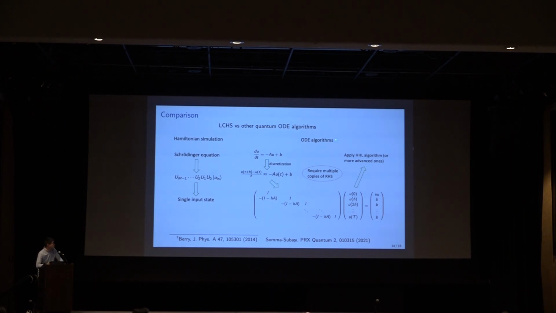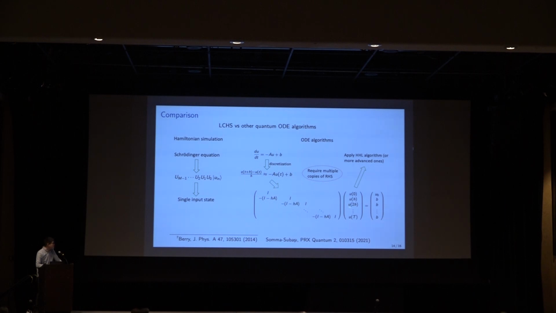Instead, what people usually do is, for example, start with a linear differential equation, do some type of discretization for the derivative, and transform this equation into a linear equation. You can see that now this equation is just a linear equation between my u(t) and my next step, u(t+h), where h is a small step that I'm using for my discretization. After that, we have a linear system. Then I would like to transform this into a large linear system of equations.